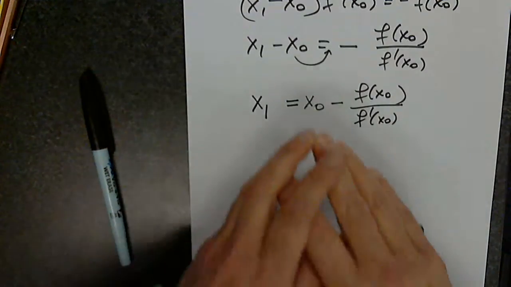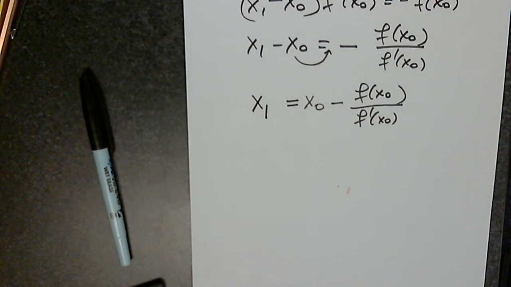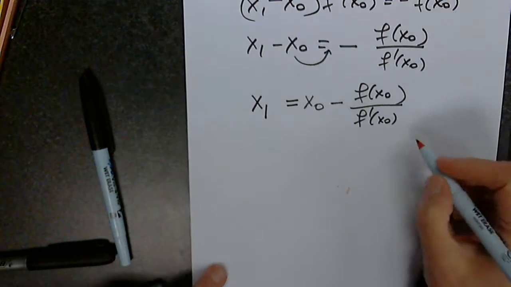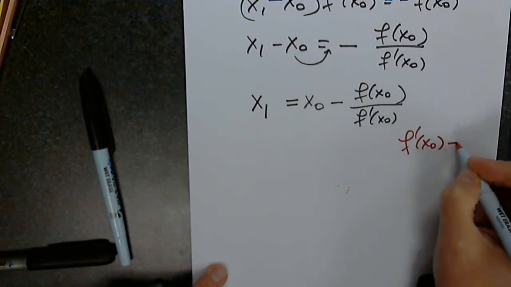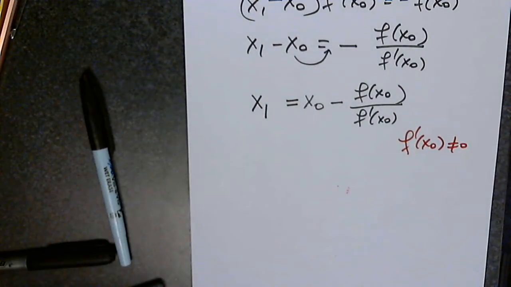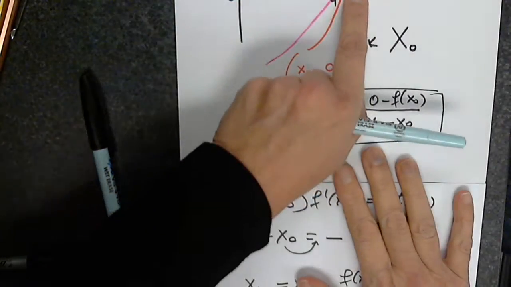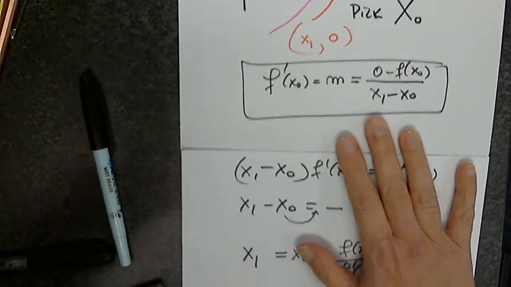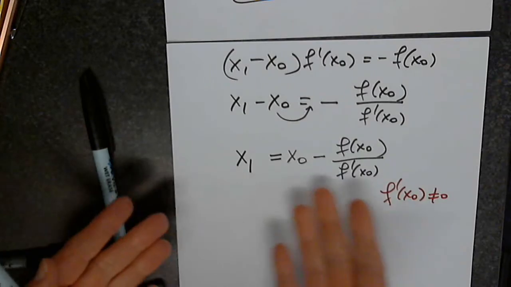This could be a big problem if, look at the expression and say if that would be a catastrophe if this happens. Then you cannot continue if f prime of x is equal to 0, right? I have to be very careful, I cannot pick my initial value if f prime is 0 because I'll never get anywhere. This will not exist, I will not be able to find x1.